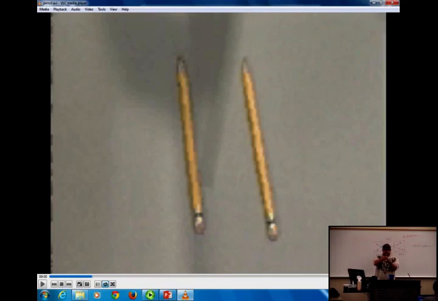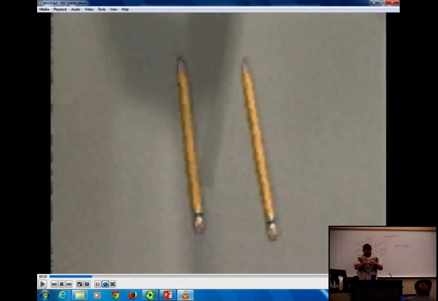Okay, so I can do this demo up here. If I put a mirror in between these, they would be a mirror image of each other. Everyone agree with that? So I took the mirror away. I could make this be the same as that in the same plane if I slid it.